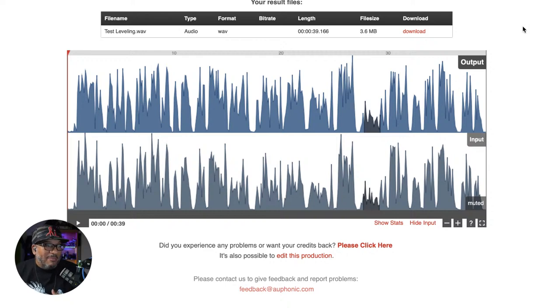Actually, my iPhone wasn't that bad. It's hard to tell, but you can see here. Without playing it back real quick, I can just show you the waves. So this was my input, right? This is my iPhone here on the bottom. This is what we're spitting out at the top. I was coming in hard at the beginning, and it pulled it down a little bit here, right?